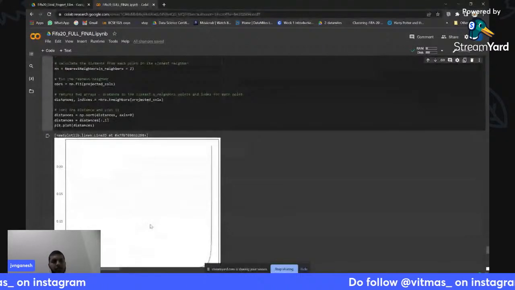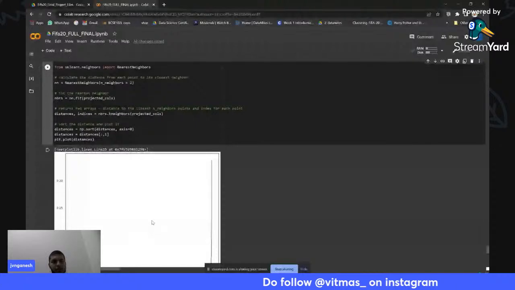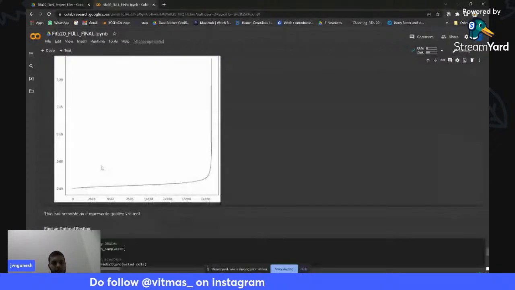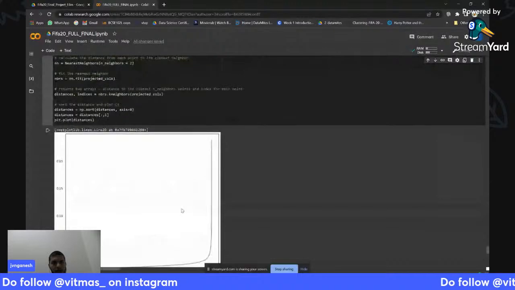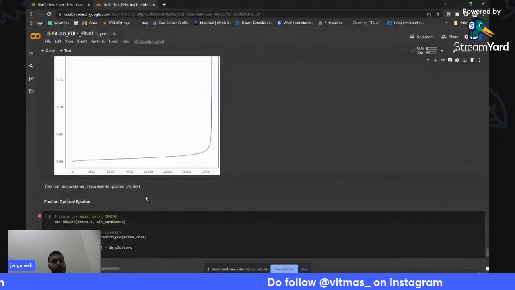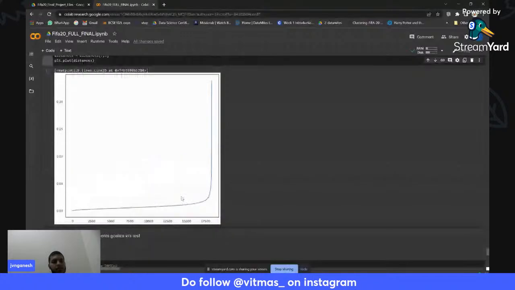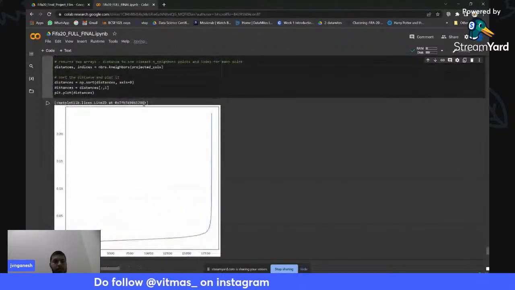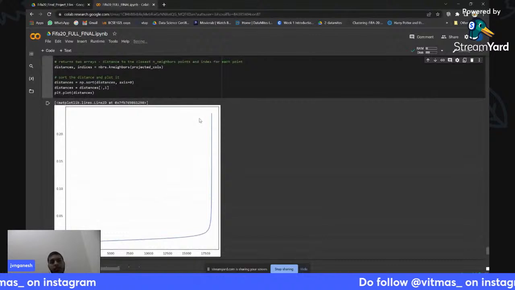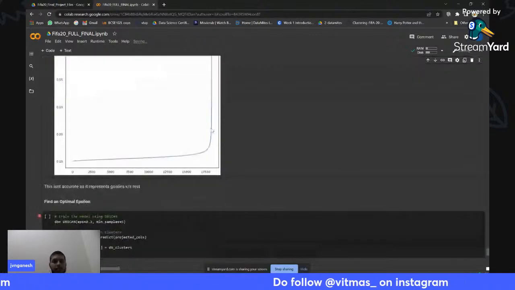We have to find the distance between two arrays, like we have two columns, right? So we found the distance between those two, and we drew a graph to know what the distance is between them. This isn't accurate as it represents the goalkeepers versus the rest of the entire football players, which is straightforward, back to defense, etc.